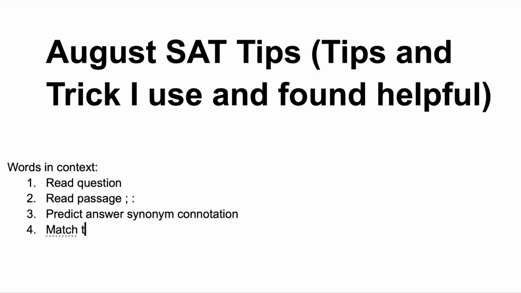So this is matching to the answer choices. This is basically how you can get these questions correct without actually knowing any of the vocab. A lot of the time I don't even know the vocab, and this is how we get the answers correct. So even if you don't know any of the vocab, doing this will make it a lot easier.